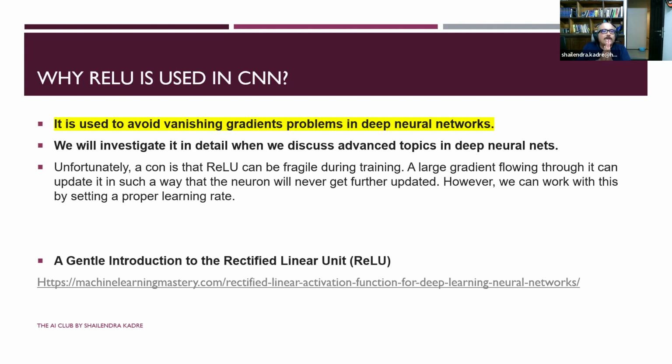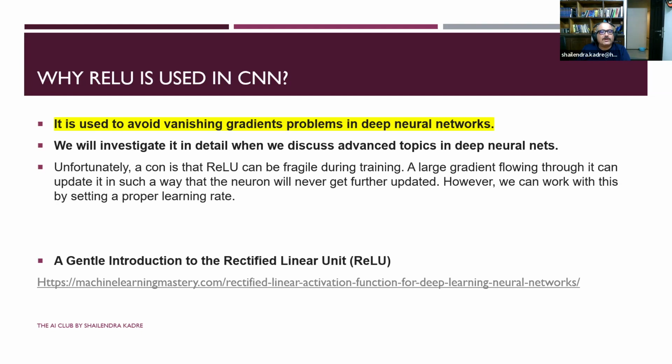So to avoid the problem of vanishing gradients, we use the ReLU function. After a lot of research, researchers have found that the ReLU function can be used to avoid the problem of vanishing gradients. So we are empirically using it because researchers have recommended ReLU in the hidden layers and in the convolution layer, because it avoids the vanishing gradient problem. So this is the advantage.